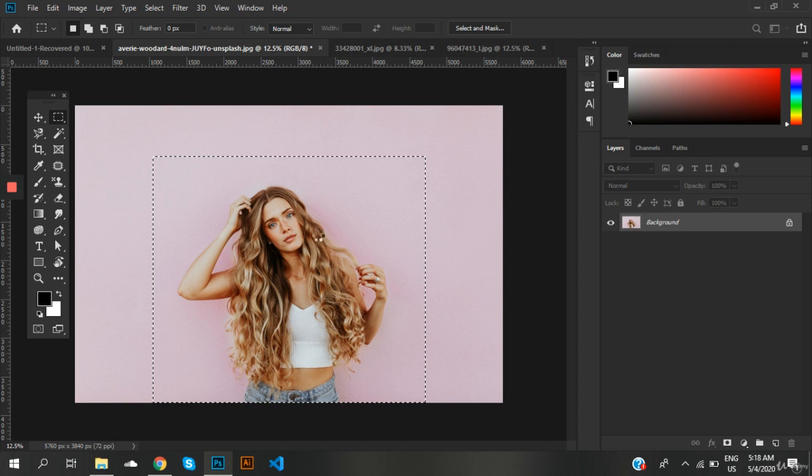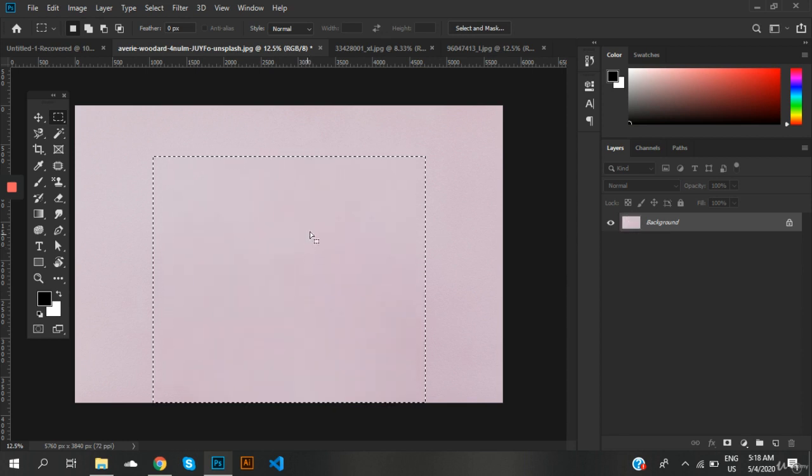What it actually does is it takes the areas around the selection and fills the pattern in the picture. Like if there is some pattern here or in the background, the pattern will be filled in the whole selected area, which in this case is this woman and this background. So this is the Content-Aware technique, and you see the woman is gone. There was no pattern, so it has filled in very smoothly.